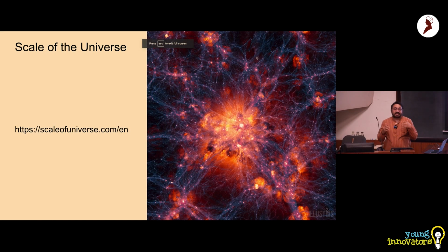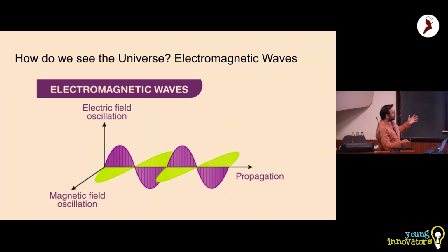So one of the ways you can see these things is through electromagnetic radiation. But in your time, as Professor Tarun Souradeep mentioned, we have other means, including gravitational waves. But in this particular talk, I'll only be talking about what you can see via electromagnetic waves. So for some of you who might not be familiar with the concept, an electromagnetic wave is basically a way in which you can observe very distant objects in astronomy. And the basics, as you know, we have electric and magnetic fields which are oscillating, and they are both perpendicular to your propagation direction, right? And then you have some fundamental properties of these waves which we will be using, right?